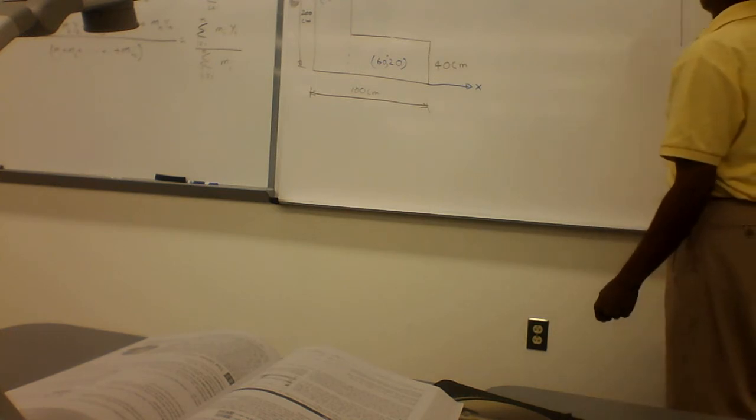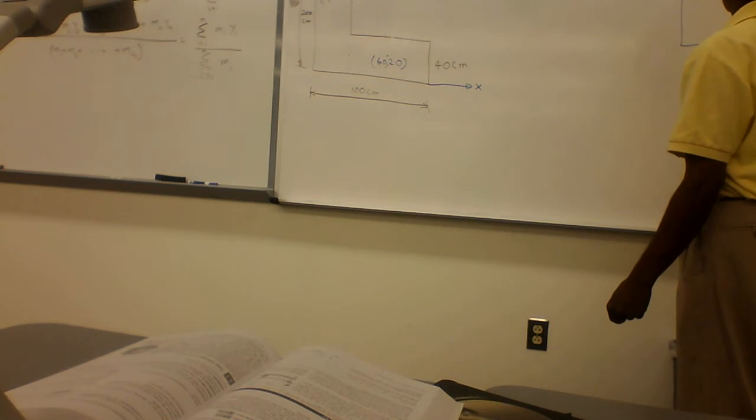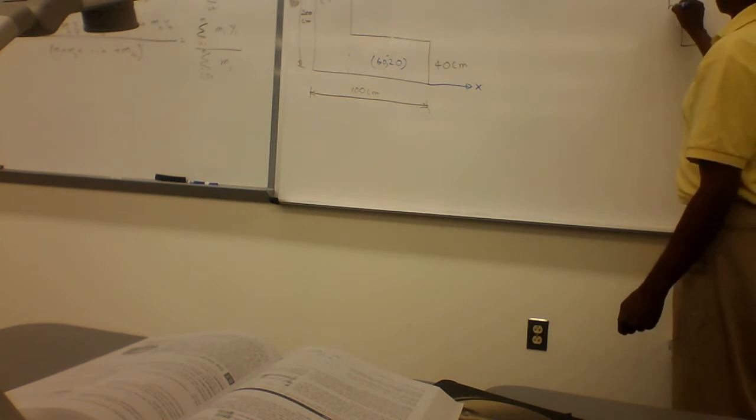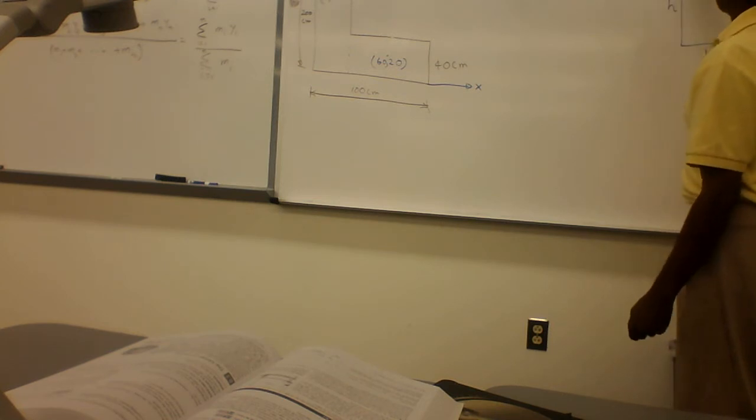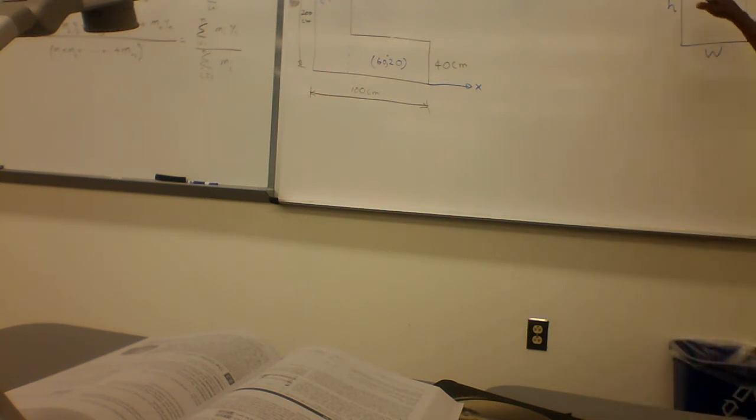You have this, let's say, and it has some thickness. So let's say this is H, this is W, and the thickness is T. To find the mass, what do you have to do? Get the cross-sectional area, then multiply by the thickness, right? So it will be H, W, T. That will be the volume of this block, right? Then what do you have to do? Multiply by density to find the mass, right?